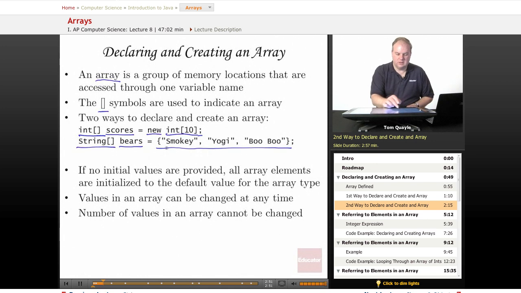So this single line here will create an array of strings called bears and place these three values—smoky, yogi, and boo-boo—into the array. We don't need to provide the computer with the number of elements because it determines that by how many items are in our initialization list within the curly brackets. So it automatically knows to create an array of three elements. And again, the numbering will be based on zero. So smoky would be position 0, yogi would be position 1, boo-boo is in position 2.